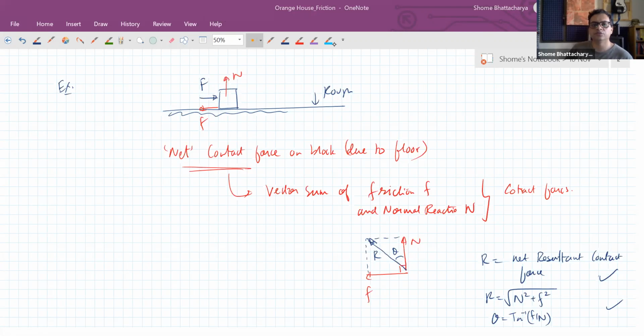So now you're in a position to finish friction from your module as well as from HC Verma. And since you have a break coming up, you can invest a little bit of time from that break. Enjoy your vacation with family also for Diwali, but you can invest a bit of time from that to complete friction or anything else pending from earlier, Newton's laws of motion, or in case anything is pending from vectors. And while going through all that during the break, if you have any doubts, please keep them noted down so that immediately in the next doubt session or mentorship session you can discuss that with me.